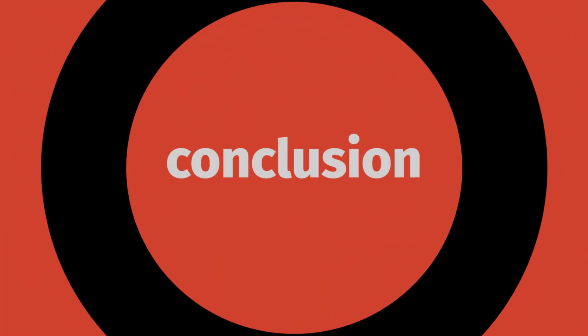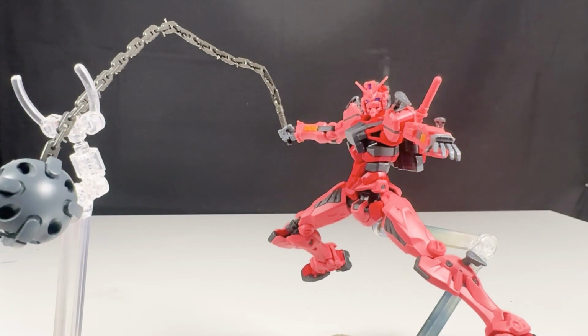Now for the conclusion. Okay, so pros and cons, let's go for the cons. I have a few. First one is it's not completely color accurate. There are stickers, which I don't love, so that is annoying. Second thing, there are only 2 bits inside of it. There should be at least four, if you want to have it as in the anime, where I think it goes around with 4, if not 6 bits. The bits are the funnel kind of stuff. Last thing, the problem is a tiny bit with the plastic. Not that it's not high quality, it's super high quality. The problem is the particular color that they chose.